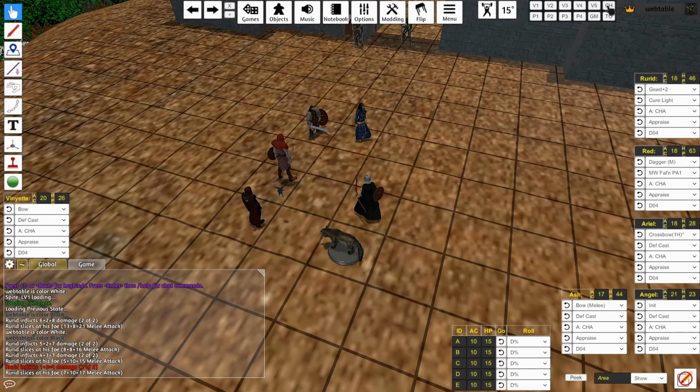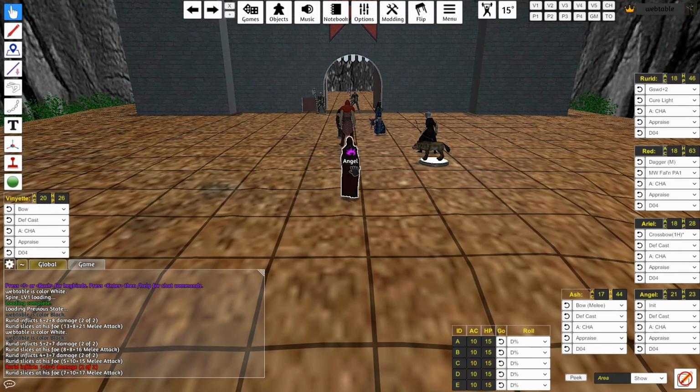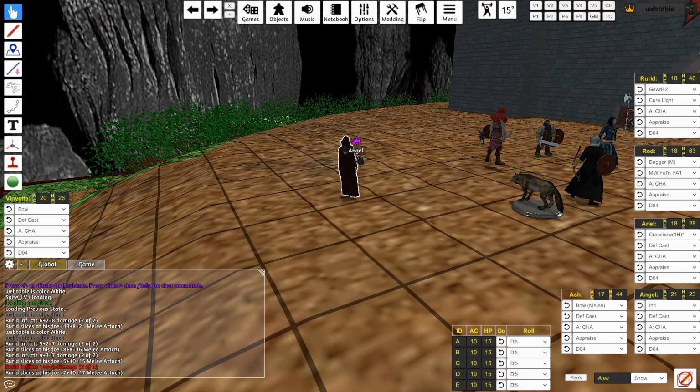There is also the CH, the character view. When a player presses this button, the camera will change for that one player to basically an over-the-shoulder shot of his or her character. So this character here is currently associated with the black player. When I press the CH, it zooms in on that character, kind of an over-the-shoulder shot. If I'm facing a different direction, the camera will automatically adjust to show what that character is seeing.